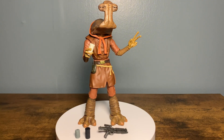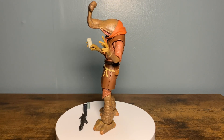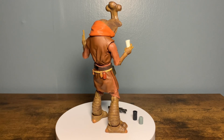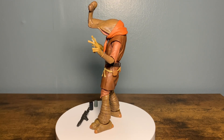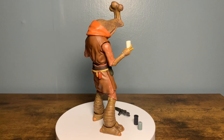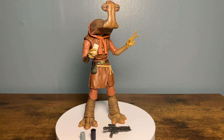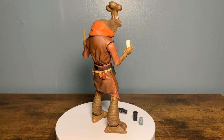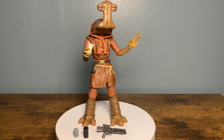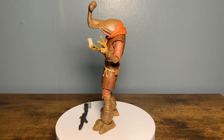When I saw this was pipeline, I knew for certain I was going to set up a pre-order on this, just to show the line, show the support, show Hasbro that there are fans out here that collect this line and want this older OT type stuff. This is such a stellar figure. All the modern sweet articulation you'd want out of a Black Series figure - butterfly joints, deep cut hinges in the knees, ankles, and elbows, a lot of expression in the head tilt from this weird shaped head sculpt. Because obviously as an Ithorian species, he's got a very different shaped skull, but the fact that they got this to move like it does is really cool. The engineering on these figures is just phenomenal - some phenomenal engineering, beautiful sculpting, and gorgeous paint.